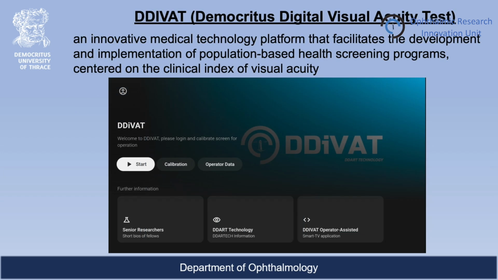Democritus Digital Visual Acuity Test, known as DVAT, is an innovative medical technology platform that facilitates the development and implementation of population-based health screening programs, centered on the clinical index of visual acuity. DVAT is based on the DART technological platform, DARTech.